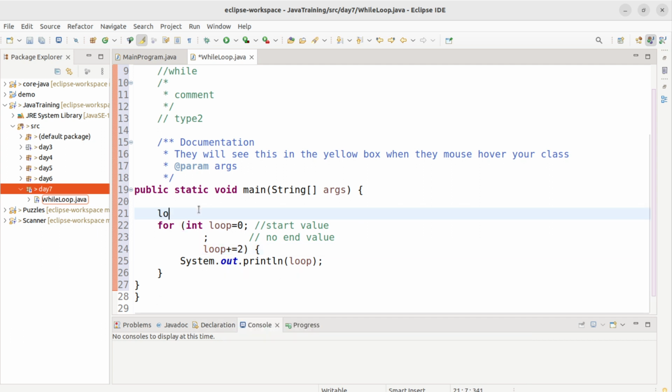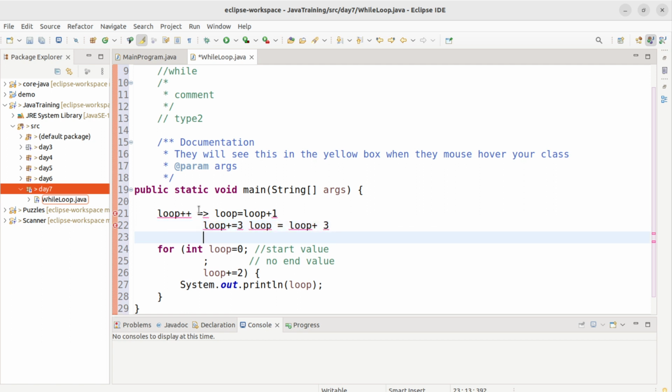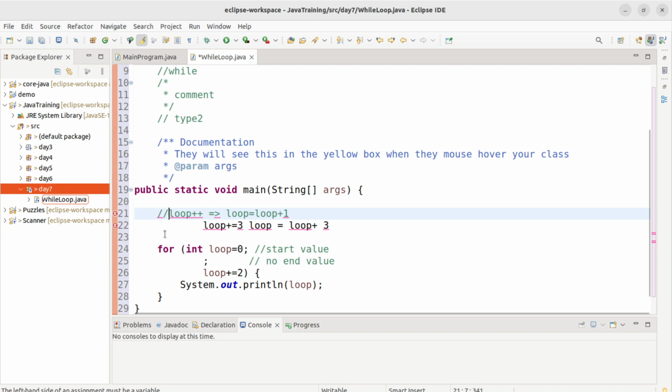So loop plus plus means you are incrementing one by one. You are telling the compiler to increment one by one. If you give loop plus equal to 3, what will this mean? You are asking to loop 3 by 3. So you go to every third value and skip the second value. So this is the operator.